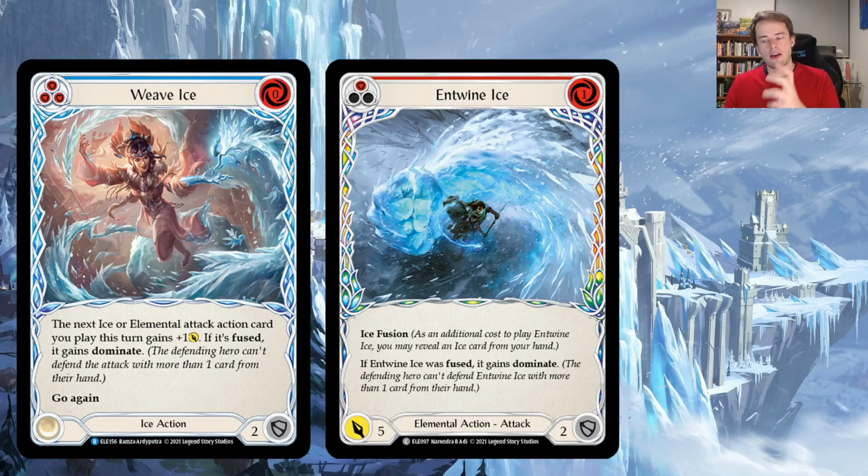get one of your other ice fusion cards that doesn't gain Dominate, like Entwine Ice, which we've got here, and add this Dominate effect and this +1, that's pretty decent. It's a decent buff. I'm not sure. It'll depend on the exact composition of the ice decks and how many fuse cards you have that don't also get Dominate from their fuse effect as to whether Weave Ice is worth it. But it's a decent non-attack action. Certainly in Limited, I'm sure it's going to be a powerful finisher, and a lot of people are going to die to this.